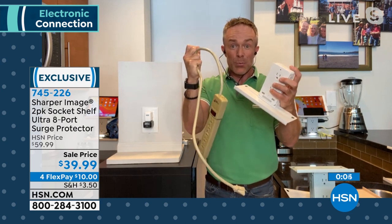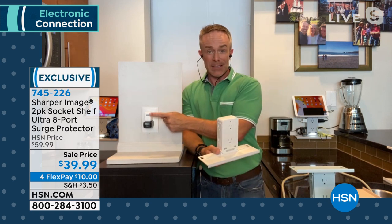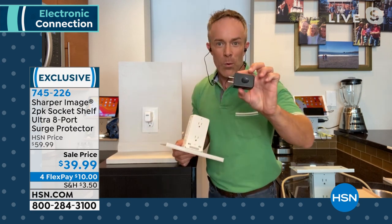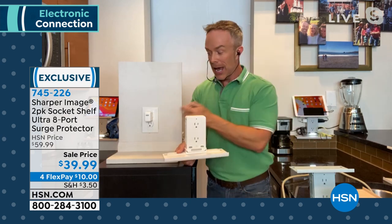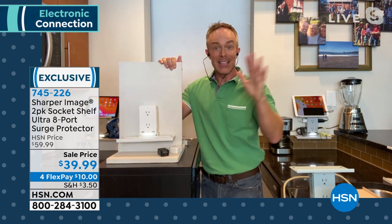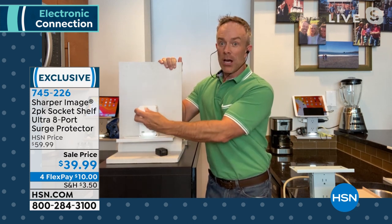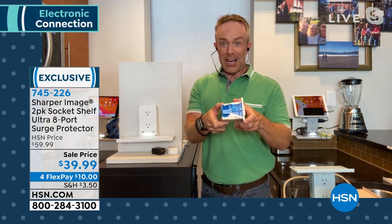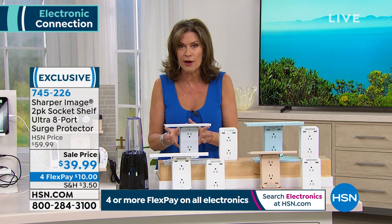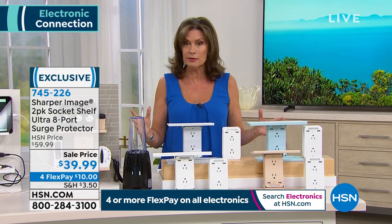It's customizable — maybe one shelf, maybe no shelves. We want to protect those expensive devices. Just by adding this I'm getting surge protection and USB ports without the cord dance. And you know what — if you want to add USB ports to the kitchen or bedroom, just plug this in. You can't get an electrician to add outlets easily; the wiring doesn't work that way. This is one of the only ways to expand your outlets without adding bulk or unsightly wires, and you get surge protection on all those expensive electronics.